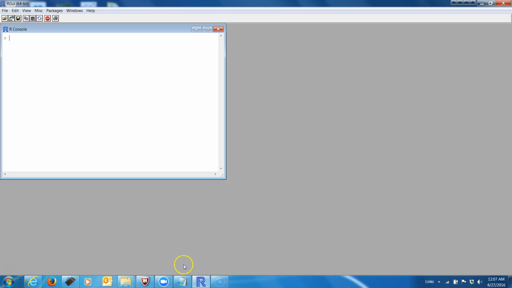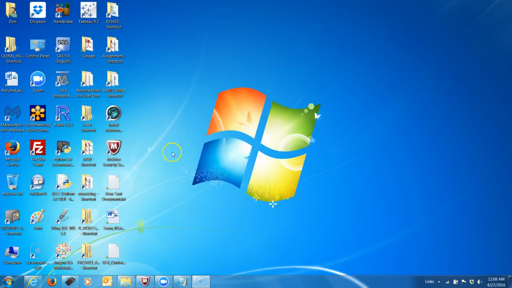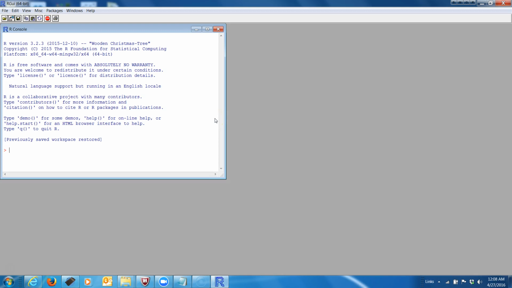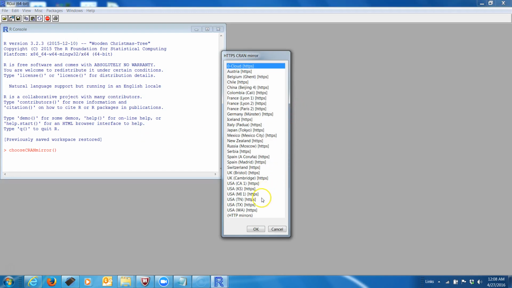So let's start off. We're going to need to download the neural network package that we're going to be using. To do this, as we've done earlier in the quarter, we have to come up here to packages. Well heck, let's start R from scratch, just to mix it up a little bit. So let's open up R, and this is what it looks like when you open it up. Now you're going to come over here to packages and click on that, and we're going to set our CRAN mirror, and that's where all of the R packages are that we can download.